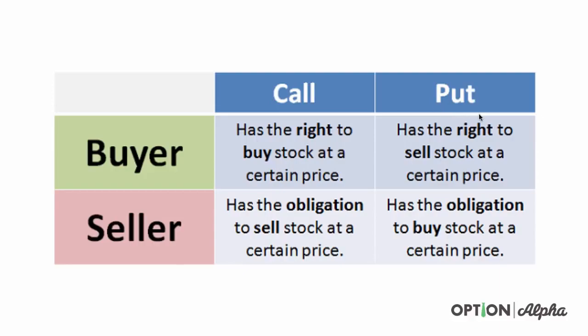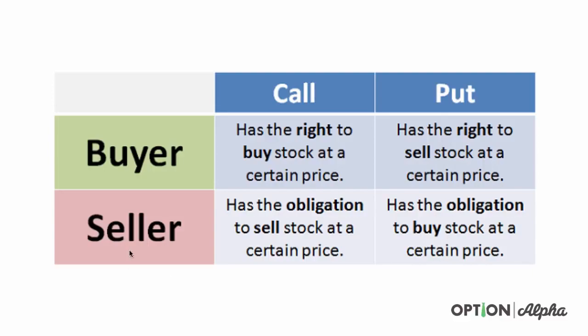On the other hand, a put option buyer has the right to sell stock at a certain price in the future. So again, they're still paying money to the option seller, so they still get a right, just like the call option buyer. But now instead of wanting to buy stock, they want a guaranteed sell price at which they're going to sell that stock in the future. So they might want to sell stock at $50 and hope that the stock is trading for $30, so they can buy it in the open market for $30 and resell it for $50. Again, the key here with option buyers is they pay money. They have to outlay the money, the cash, the capital, and for doing that, they receive a right back, or a choice back, from the option seller.